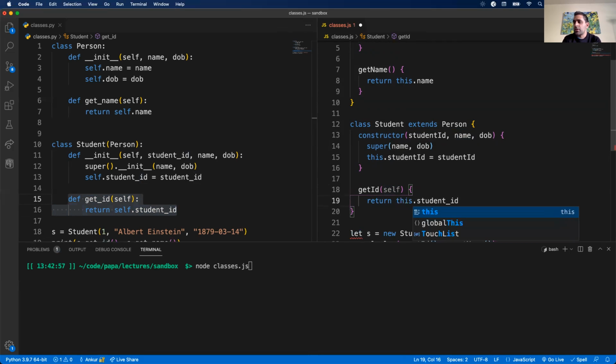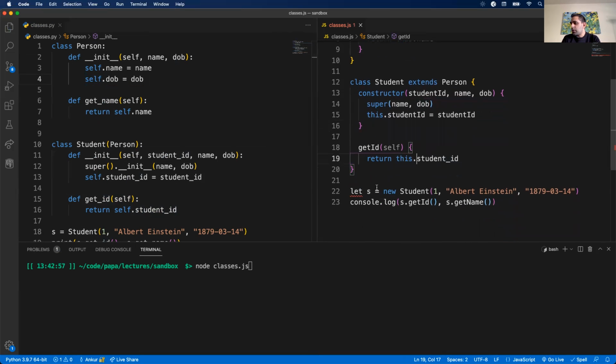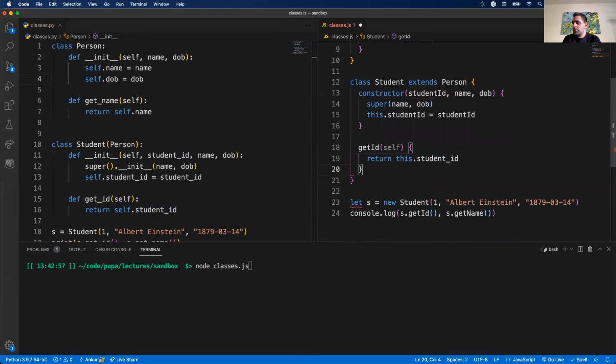It must be named this, versus in Python, technically, I could call this donuts and donuts would work. It's just a naming variable. But in JavaScript, you have to use this. That is a magic keyword that JavaScript kind of provides and knows how to use. Can I clean this up because donuts are not what we want here? Okay, so we return this.student ID, and then I need a closing brace. All right, so this should put out the same thing as before.